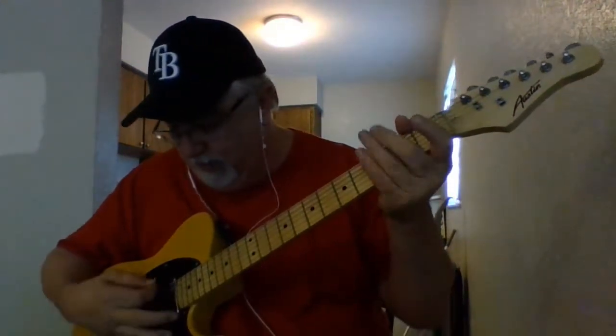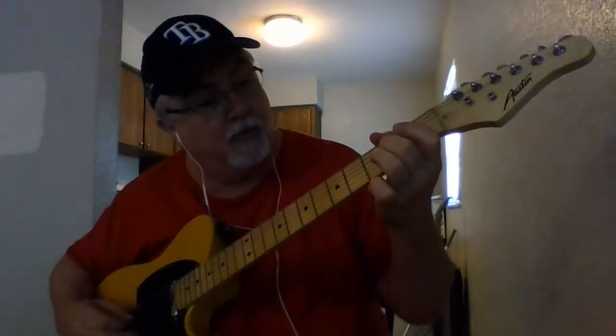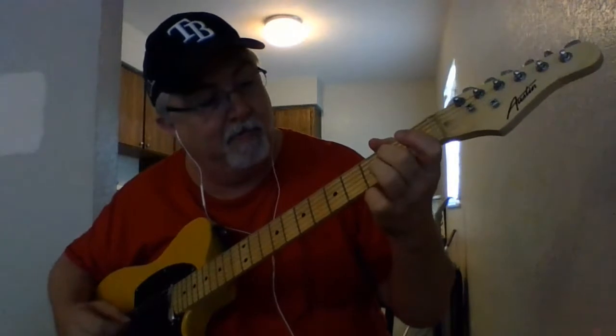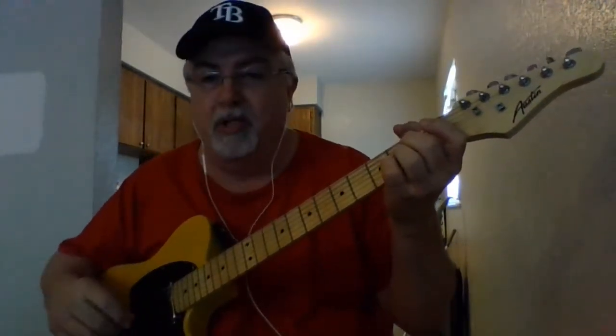As you can see, I'm on the front pickup right now. The middle pickup brightens up a little bit, and of course, on the bridge. Like an old Rolling Stones, right?